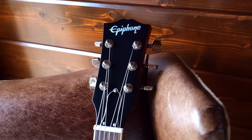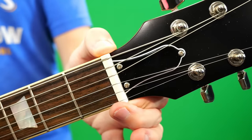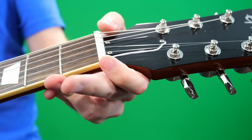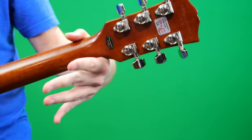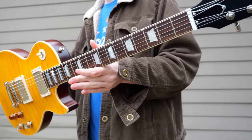But for me, rather than bringing the Gibson headstock onto the Epiphone, I would rather see them change the nut style that they use. Instead of this cheapy import-looking one, let's get a nice, finely crafted one that's not sticking up a whole bunch over the edge, and let's fine-tune the sides. Let's stop using the poly finish and bring a true nitro onto Epiphone, or something that feels a little bit closer, because that's the thing, this still feels like an Epiphone, yet it looks like a Gibson.